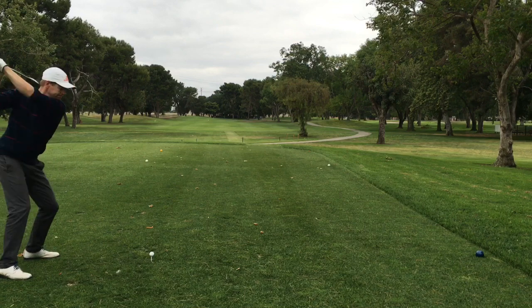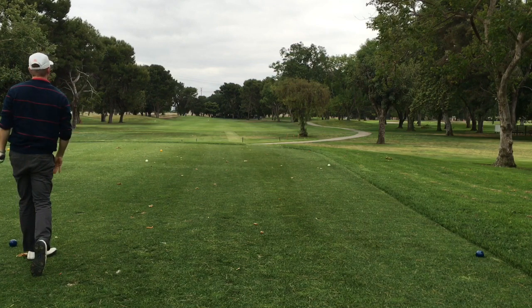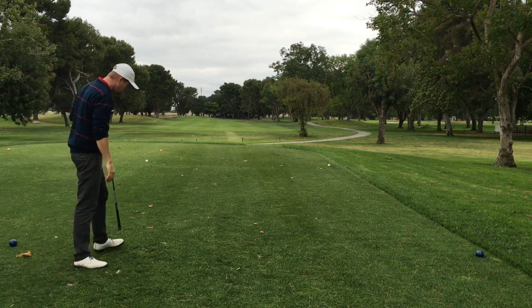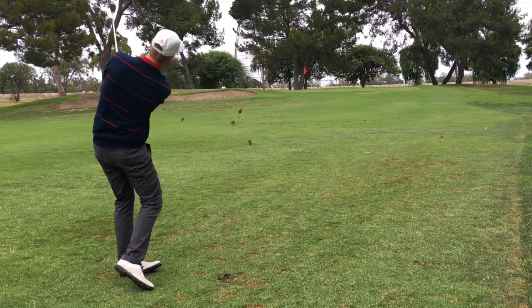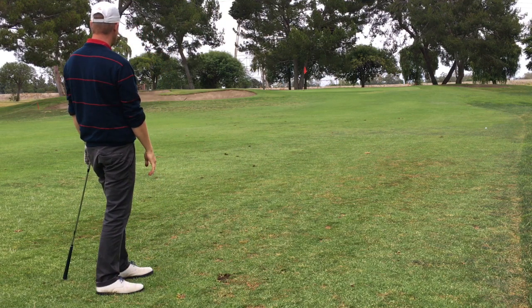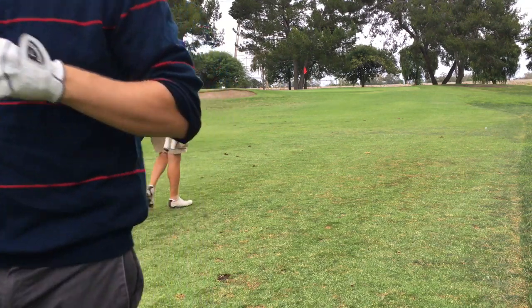This is a short par 4 here. Hit driver because it carries that bunker, and even though it was a one-handed finish, that was very solid. Low shot, very solid there though. So now I have 61 yards with a 60-degree wedge and hit that just a little too far. Took just a slightly too far backswing there.